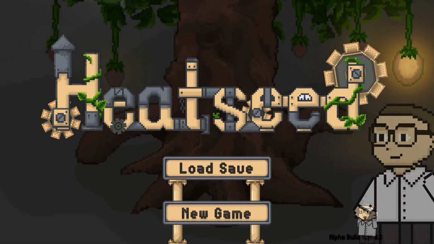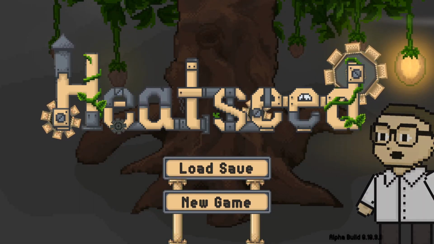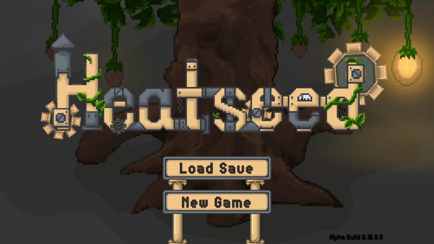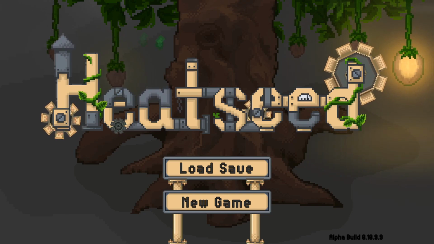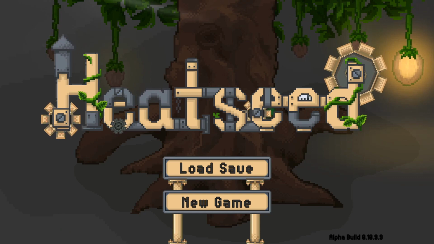This is the new title text sprite art for the main menu. It's still a work in progress, but I like how it turned out so far. I think I need to make it a little easier to read. It's a little bit difficult to make out some of the letters. Let me know what you think.